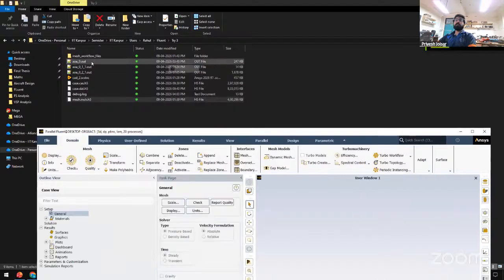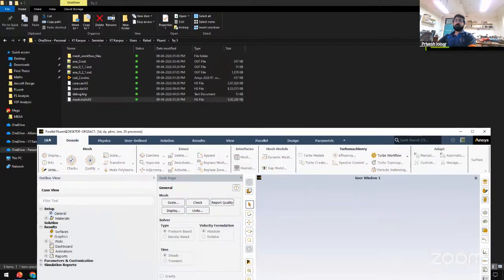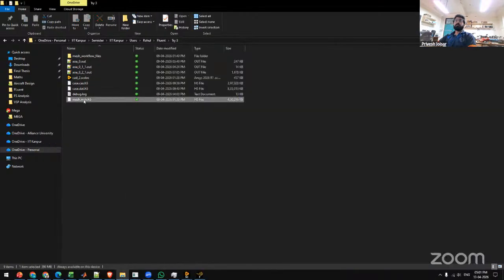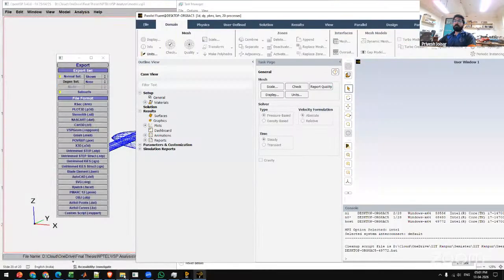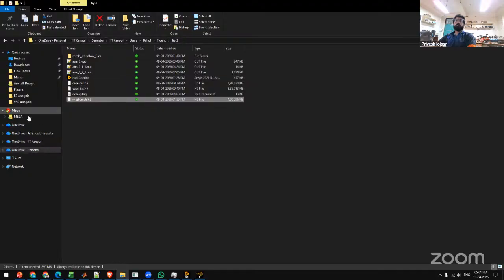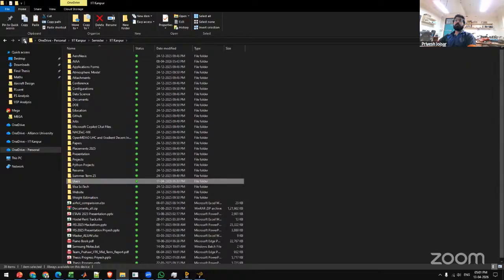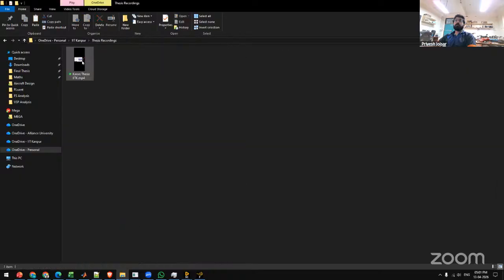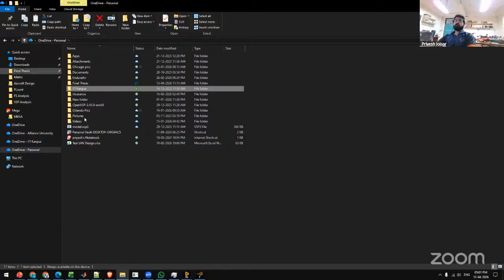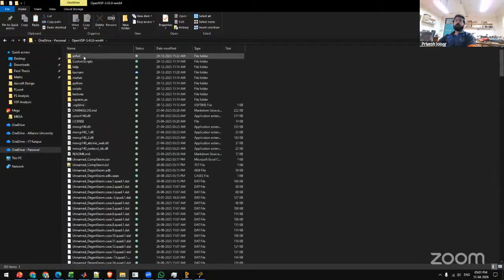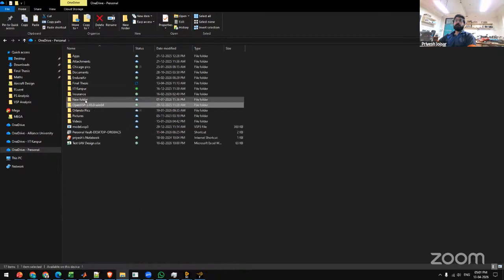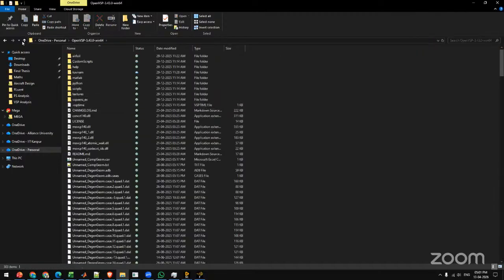Don't we have any airfoil here? You want the OpenVSP location?